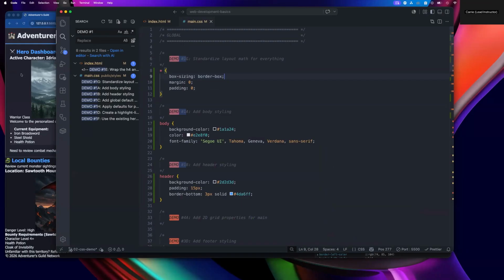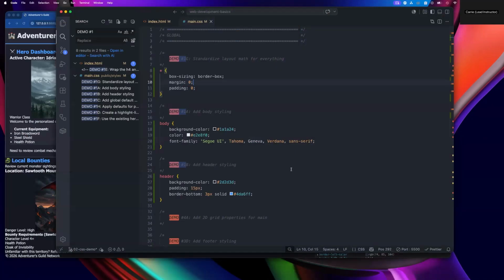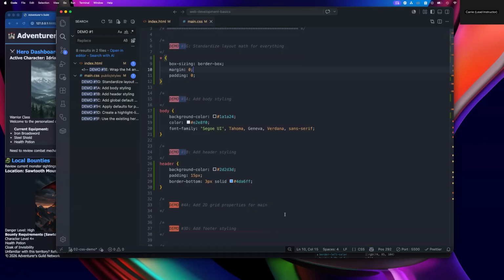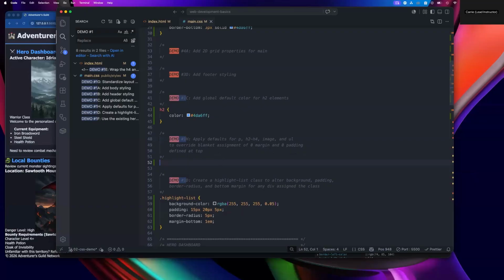So now we see that because we have changed the margin and padding, everything is crammed up against everything else. So this is where we actually need to go back and say, okay, I want to make some adjustments to certain selectors so that we can control what it looks like, but in a very consistent way. Instead of having various default values being applied behind the scenes where it's harder to track what's going on, this allows us to be very intentional and explicit with defining these styles.